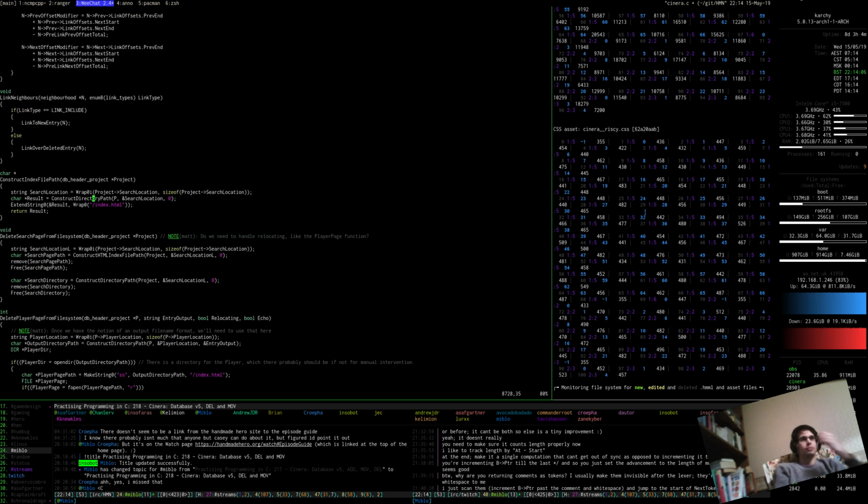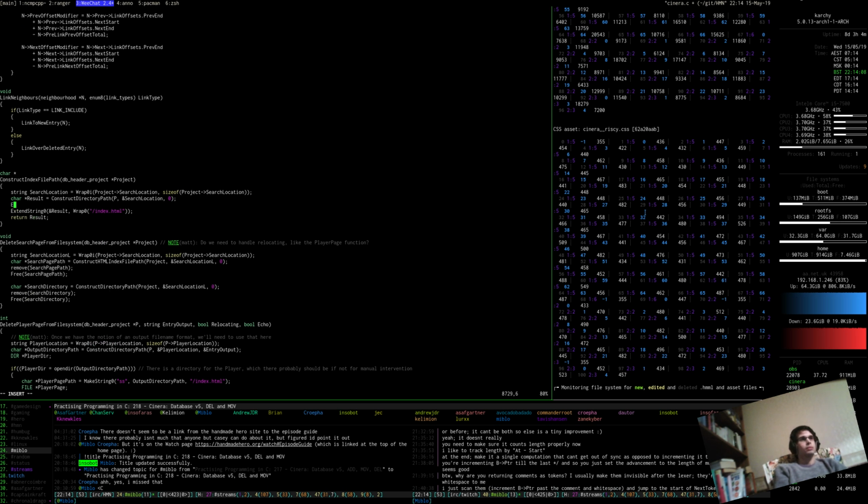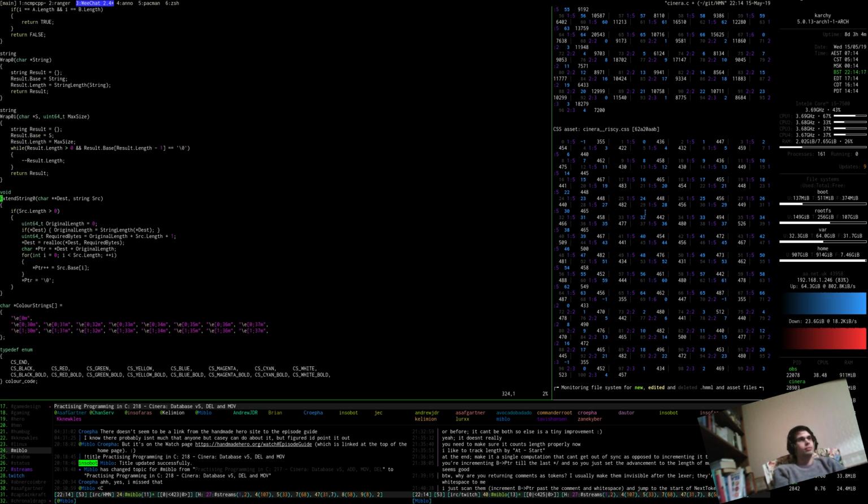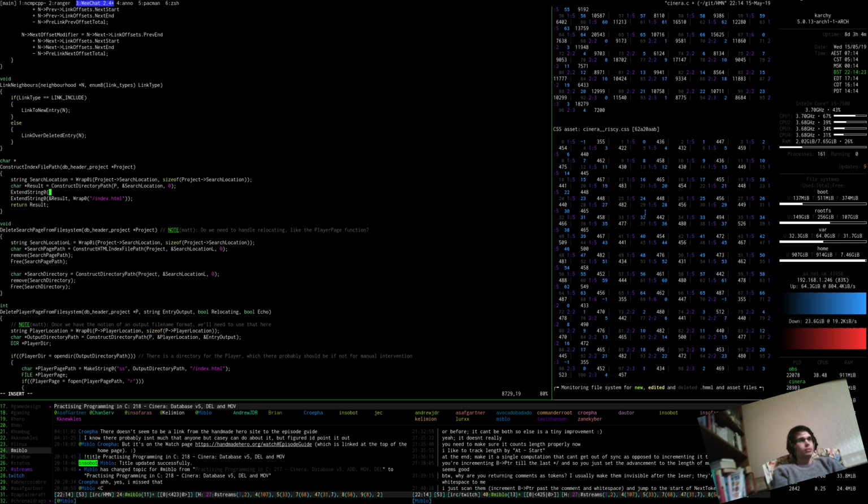Let's not do it. The only problem with this extend string is that it doesn't really take many things, does it? Or does it? Yeah, it only takes a string source. So we need to kind of do piecemeal.